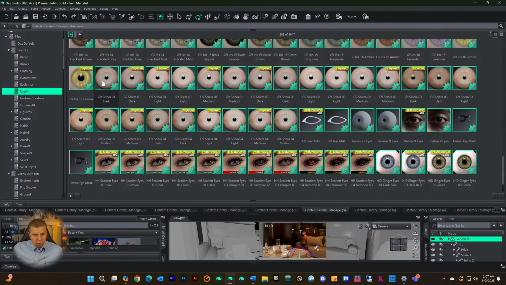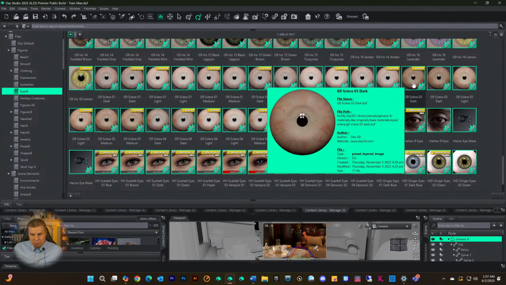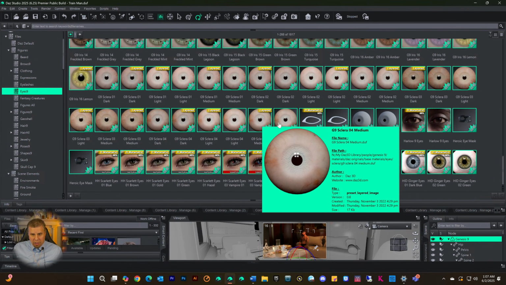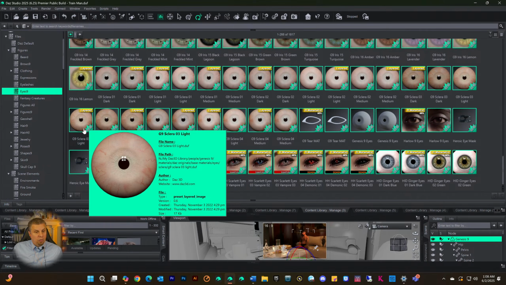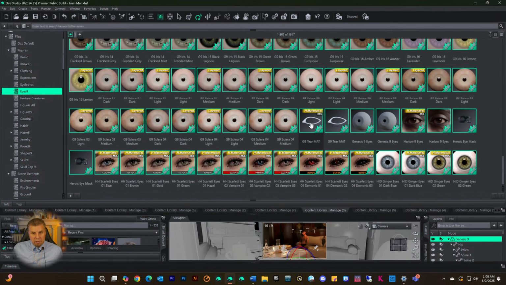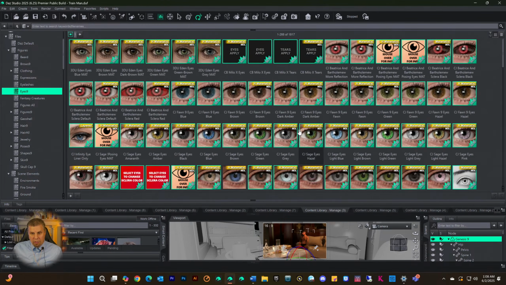I believe you also just click on the figure and it will change the sclera. If your sclera looks way too unnatural and white, you can pick a darker sclera. It will just change the sclera, but it won't change the pupil. These are all very cool things.